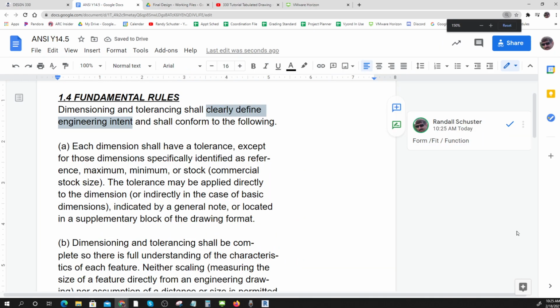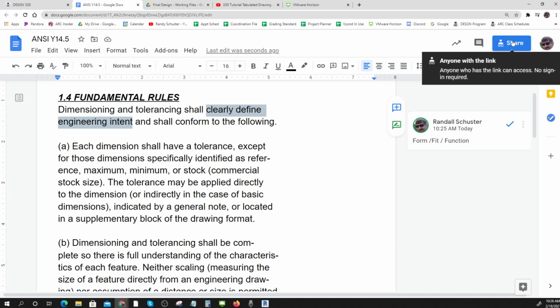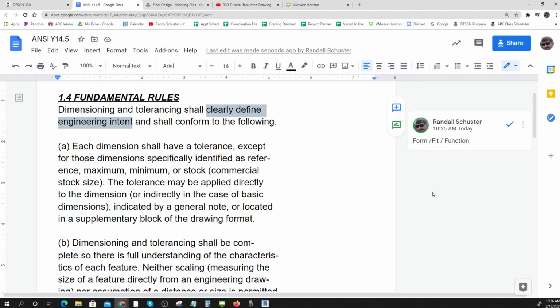Form, fit, and function. And I think you're all able to see that. If you're not able to, let me know and I'll change the sharing. I think you'll all be able to see the comments though. Okay. If not, I'll put them somewhere where you can see them.